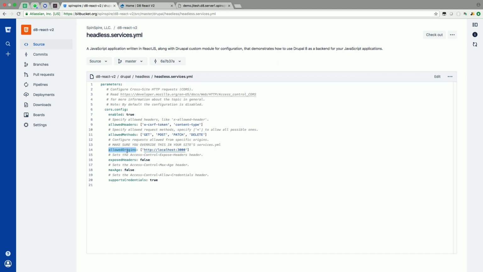Like I was saying, you don't have to actually use this module. You simply have to learn from it, and you could possibly do this in your own configuration, which means you could put these settings in your services.yaml file. But by enabling this module, it all happens automatically for you.